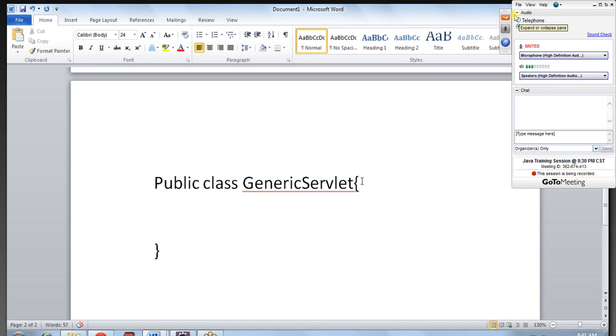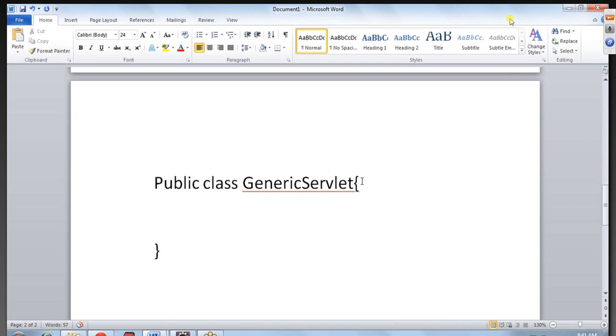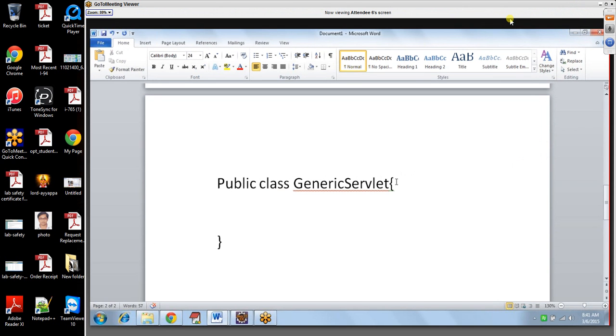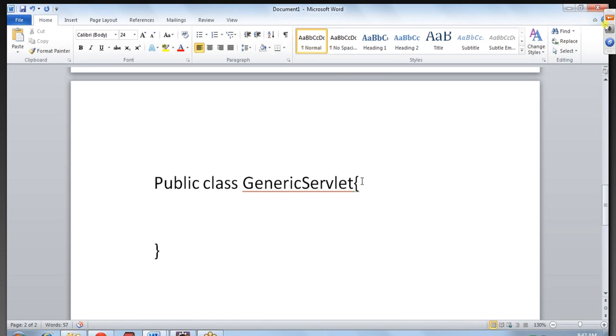So for that reason, it's extra effort that I have to do by coding, if I implement the servlet interface, because I have to write some extra code which I'm not going to use anyway. Destroy will be called after the request, and init will be called only once. When the server can handle that, why do I need it in my class at class level? So that is the reason they started implementing the generic servlet.